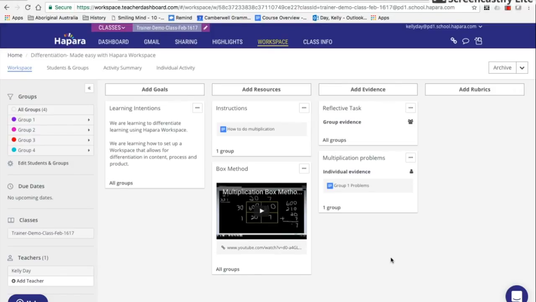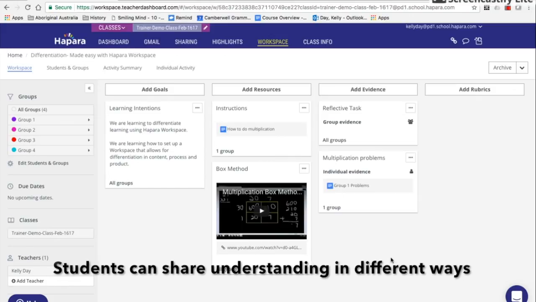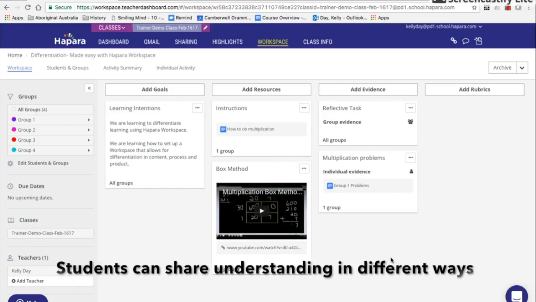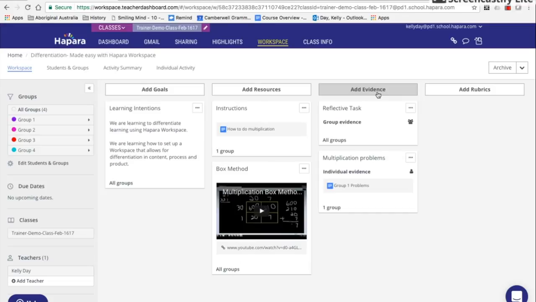Finally, the last way students are able to differentiate their learning is to be able to show their learning in different ways. Not all students are comfortable demonstrating their understanding the same way. And this could be a doc or a slide. They might have created a video to show their understanding. And this allows students to differentiate the way they themselves express their learning.